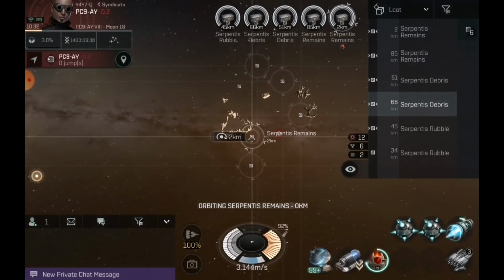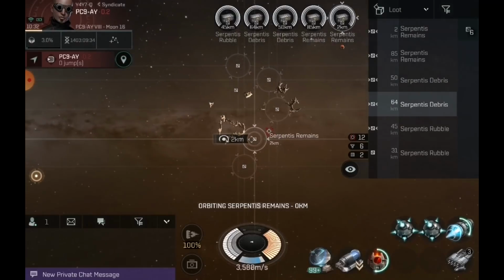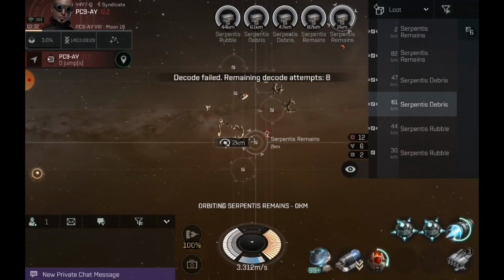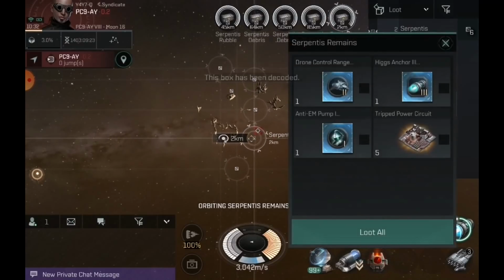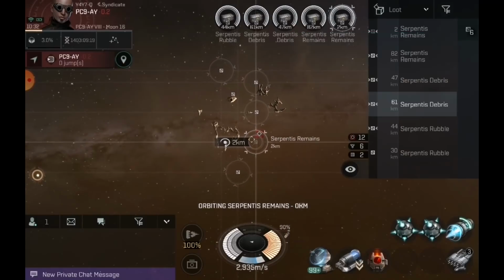Okay, 10 attempts left. We should get this. Our odds are in our favor. We got a tier 3 rig in there. Unfortunately, that's not a good one.